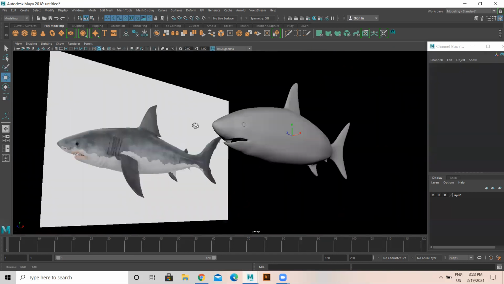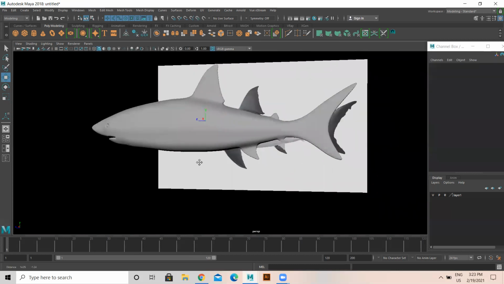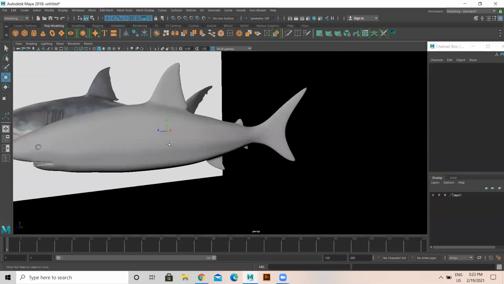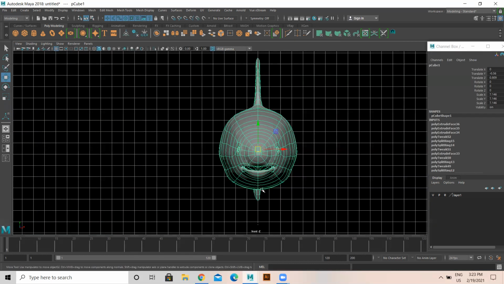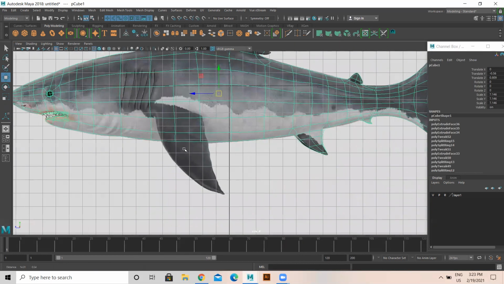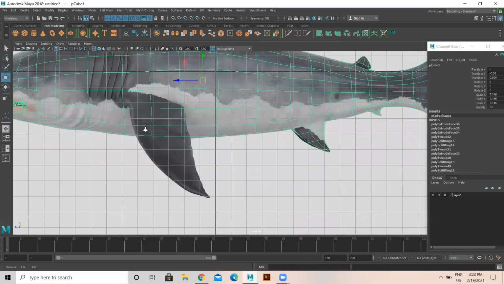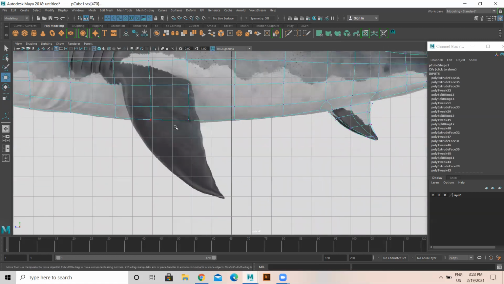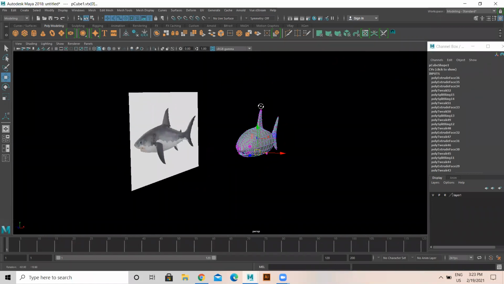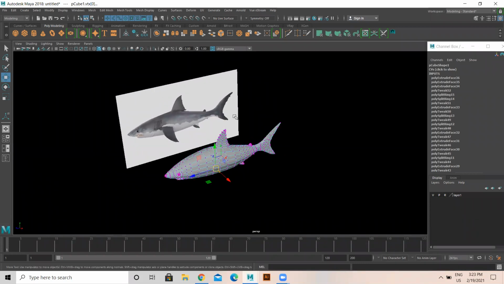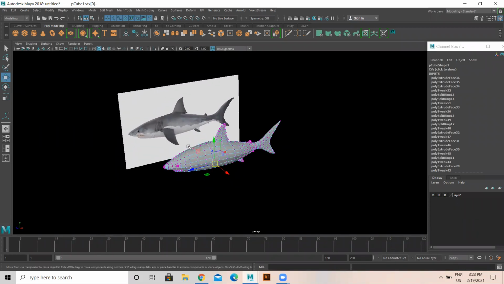Okay, see, it's done. So finally, we can add the same texture. We have one more part here that we haven't done. Let us work on this. This is one left and right.